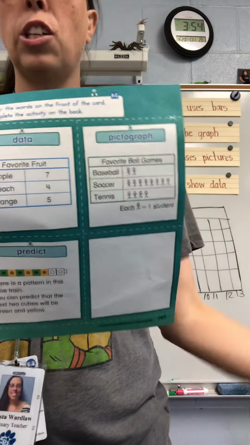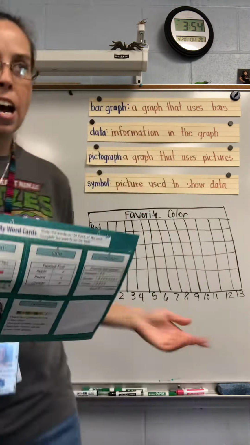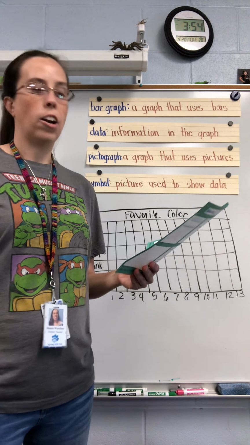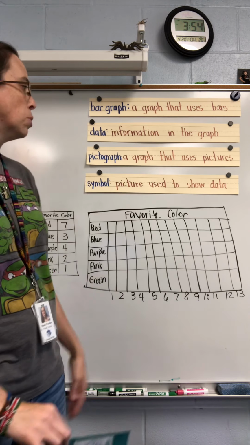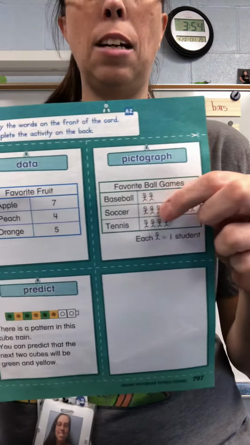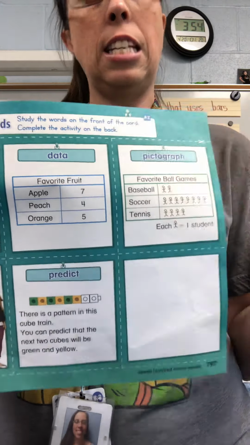It could be any picture. It could be a smiley face. It could be a picture of a house. It could be a picture of dogs or cats. Anything, any graphs that use a picture like that are going to be a pictograph. And then it also has in here a symbol. And a symbol is the picture that you use. So instead of saying a picture, you would just say each person is represented by one symbol. And this is the symbol. Okay? All right.